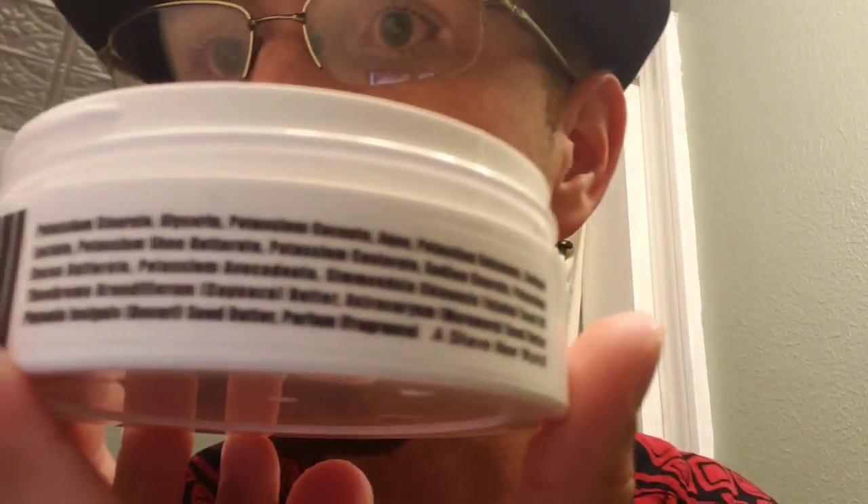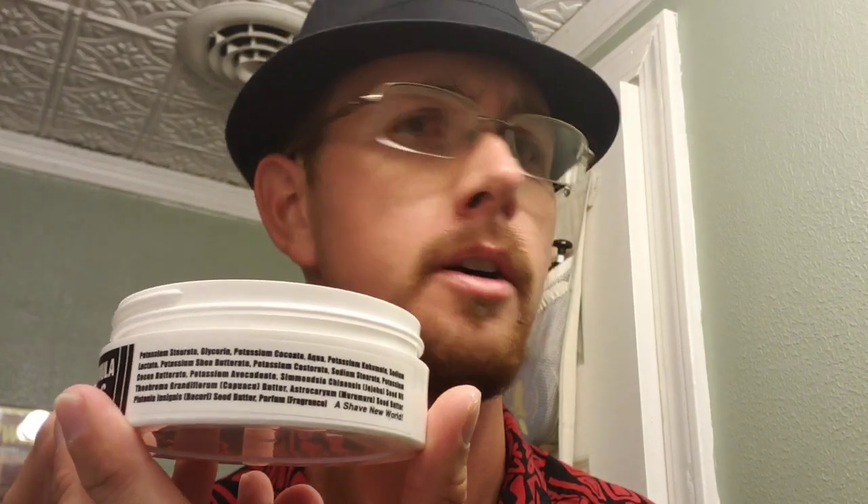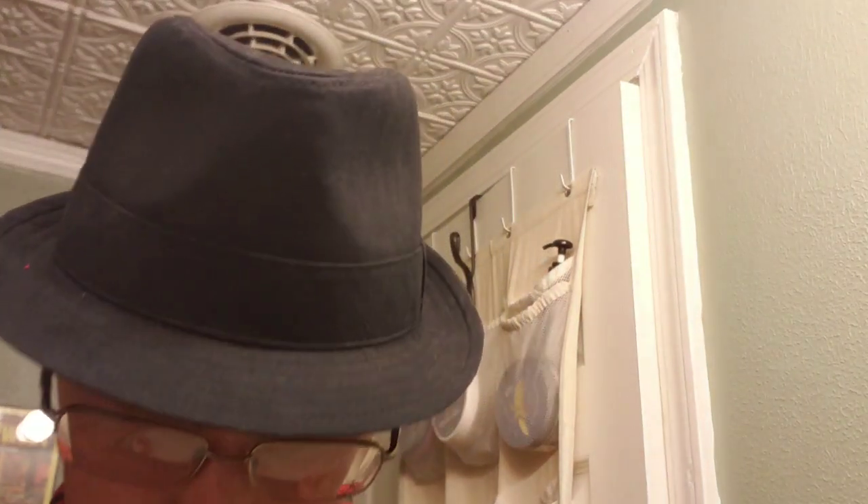The formula is CK6. I can try to show you the ingredients — it is made with six different butters, very exotic butters. I have it blooming for scent, not for performance, because CK6 does not need blooming for performance. I'm blooming it, not soaking it. Soaking is for performance; blooming is for scent, like a flower. Do not mix those two together.